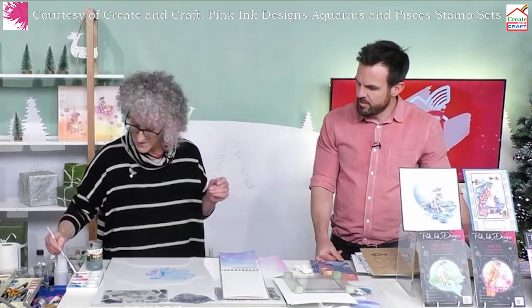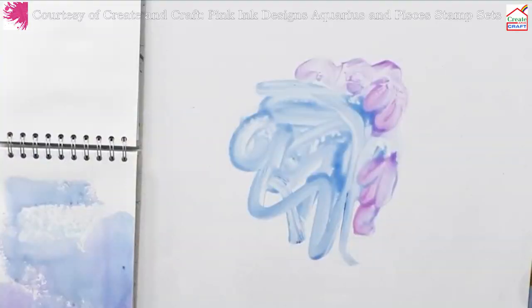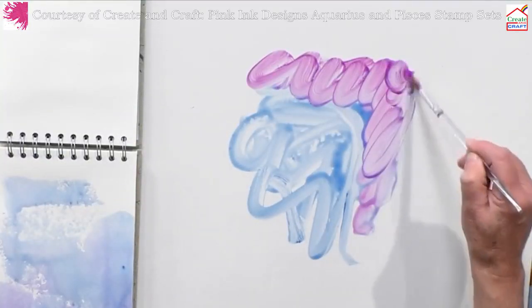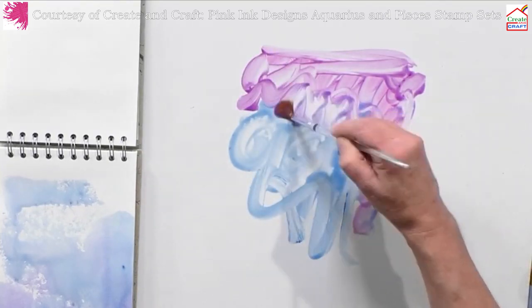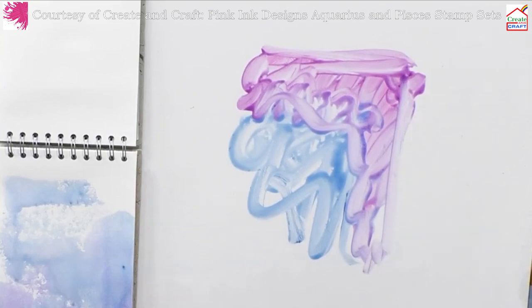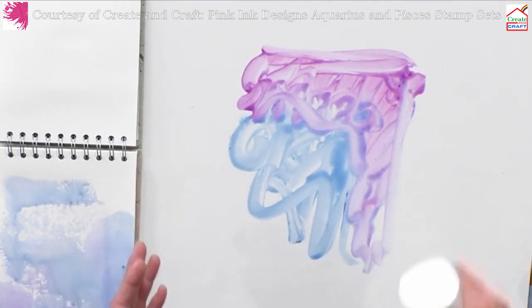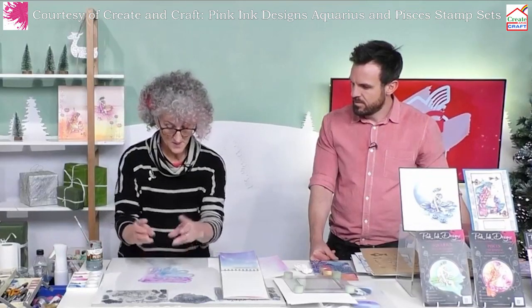Are these some of our multi-surface paints? This is our gorgeous multi-surface, which really are multi-surface. They pretty well go on anything and everything, particularly fabrics. They're permanent on fabric as long as you heat set them with a hot iron. And they go on whiteboard, MDF. We used them this morning on MDF, and so I'm just going to put a little bit of water in because I just want the colours to move and blend.